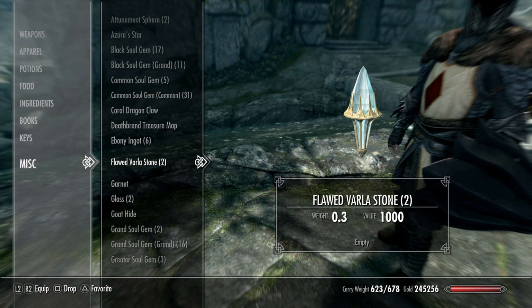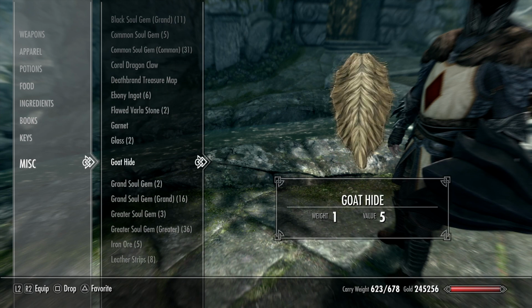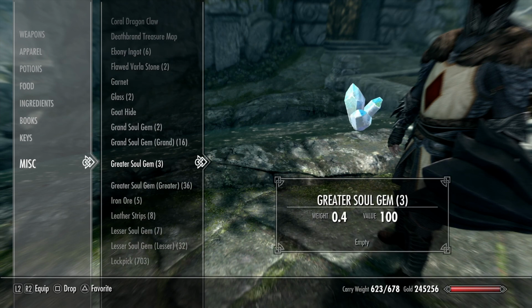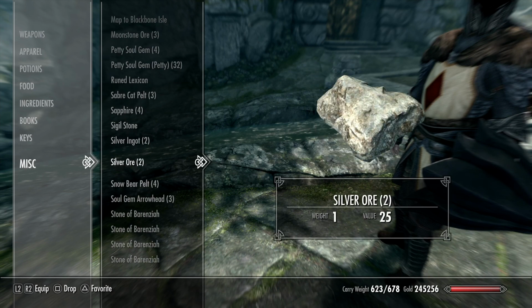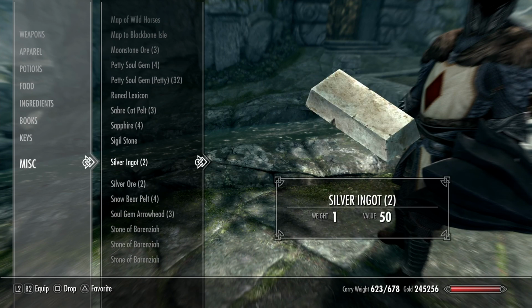And, what shall we drop? We will drop something else. That's this. Drop these two silver ingots, yes.